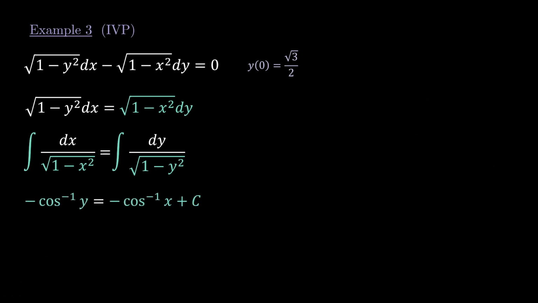So here we are. Since this is an initial value problem, the next step would be to solve for c by plugging in x and y. Now that we solved the integral, we're able to do that. So let's go ahead and plug in for y, and let's plug in for x. So the next question is, how do we solve for these cosine inverse terms?